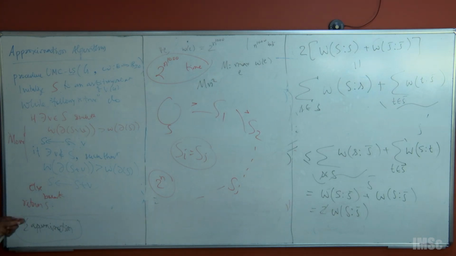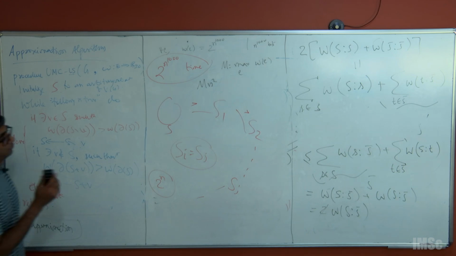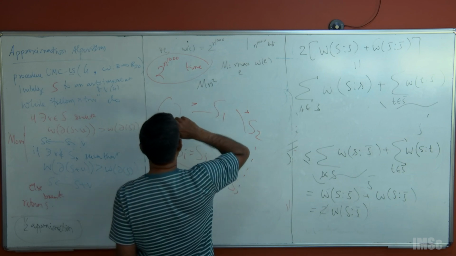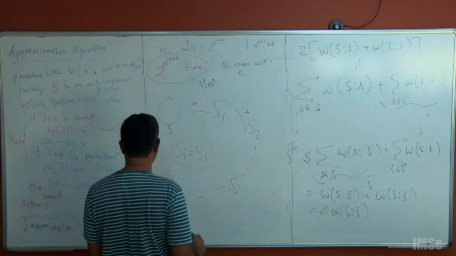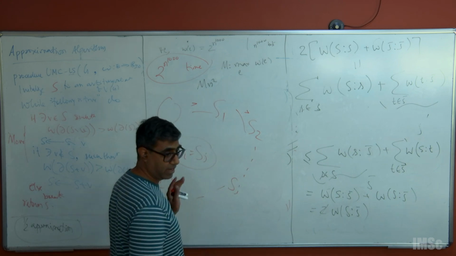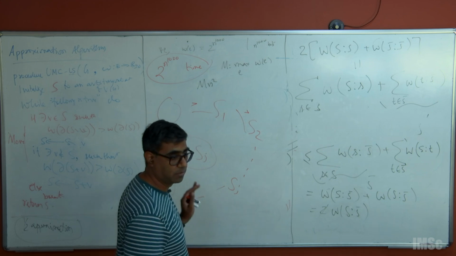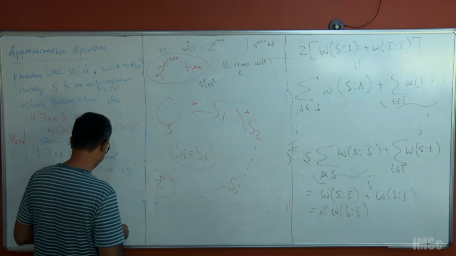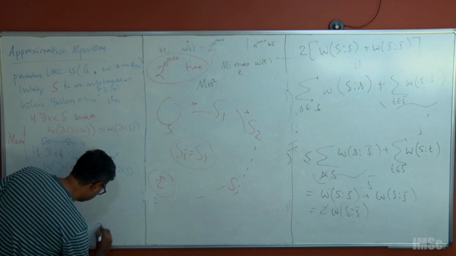But I want you to be aware of how much time it will cycle, and this is a PLS-complete question. You cannot expect to have a polytime algorithm for this local search. But we'll do that a little bit later. So at least you understand that this algorithm, as stated, can take 2 power n into polynomial in n time.